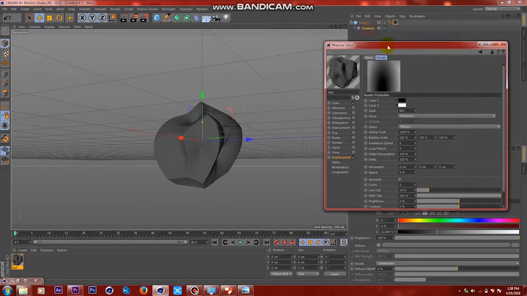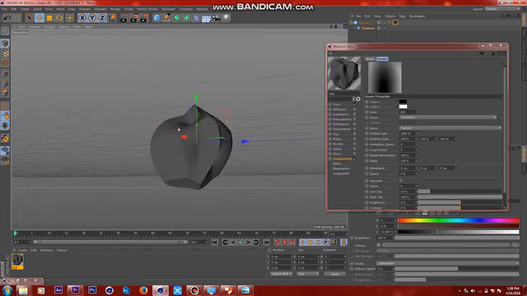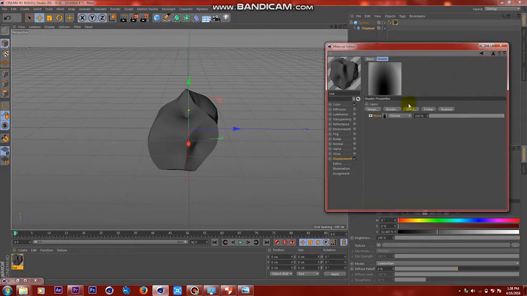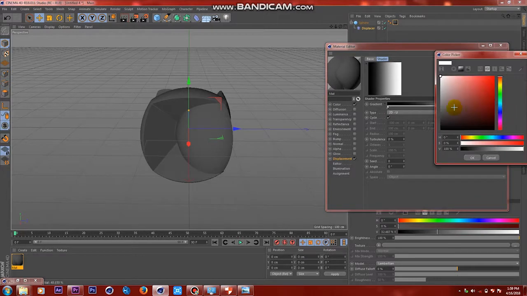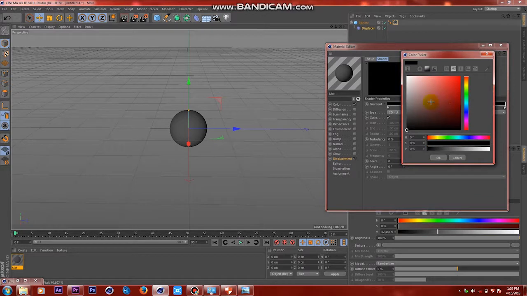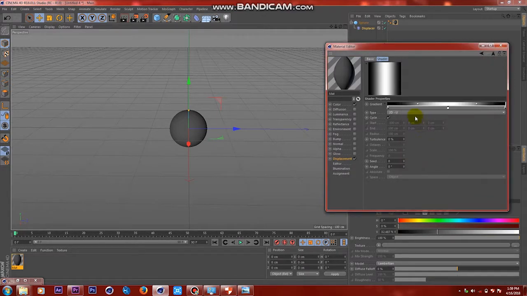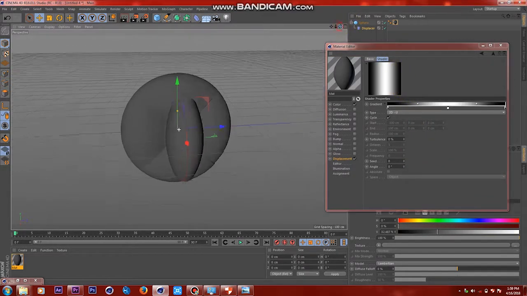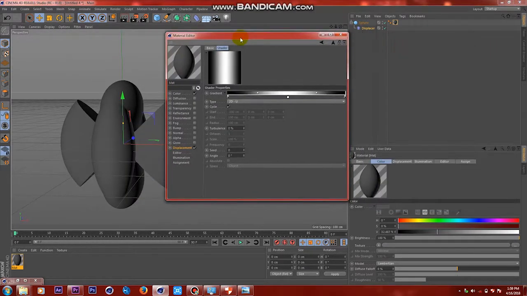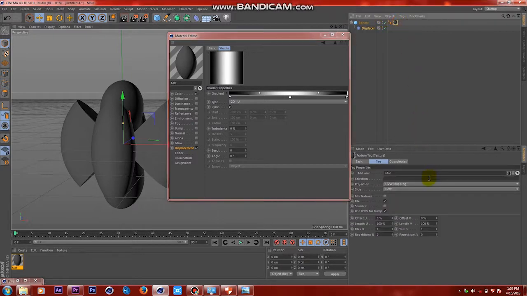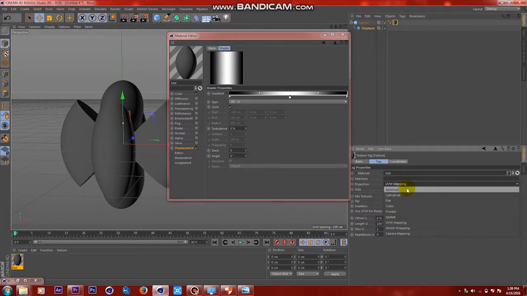Okay, back in the layer, we'll add a gradient. And in this gradient, we want to create dark borders in this palette. So we'll put the white in the middle, and you see the way it's affecting our texture. It's showing this way because of the way it's being projected. It's being projected the wrong way. So we select our texture and change the projection type to spherical because we are using a sphere. See, it starts to project in a similar way to what we have here.